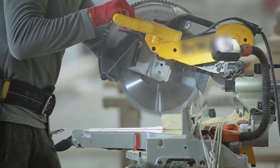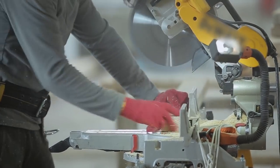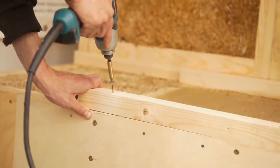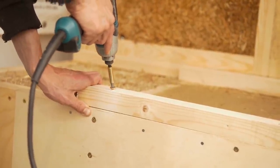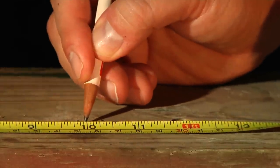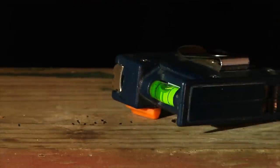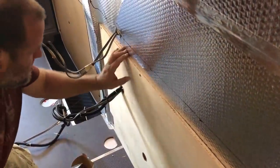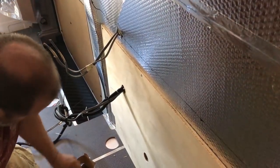Now let's talk about skill sets. I don't think you have to be a master at any of these — I'm certainly not a master carpenter — but that's number one on the list. There is a fair amount of woodwork involved, whether you use wood or another similar material: cutting, drilling, putting screws in — all those types of carpentry tasks you're going to be doing in your van build.